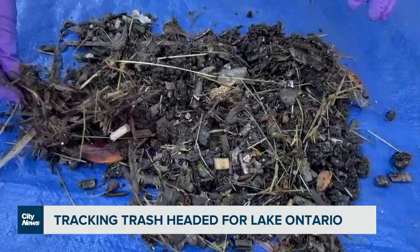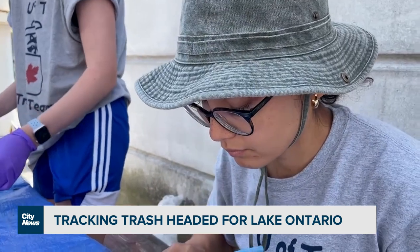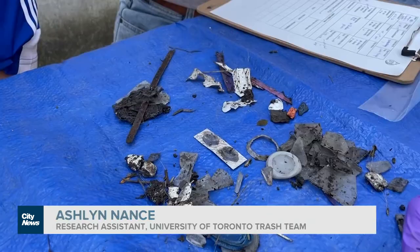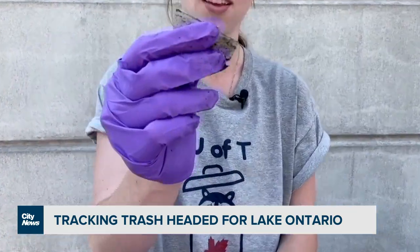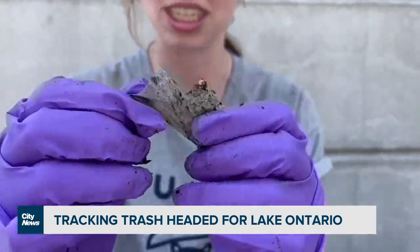It is very strong smelling, for sure. We find a lot of cigarette butts, and a lot of film, plastic water bottles, and plastic bottle caps — lots of different plastics. And actually a lot of what we find is also microplastics. This is usually what we mean when we say film — just a little piece of flexible plastic material.